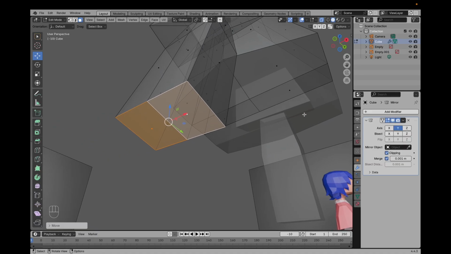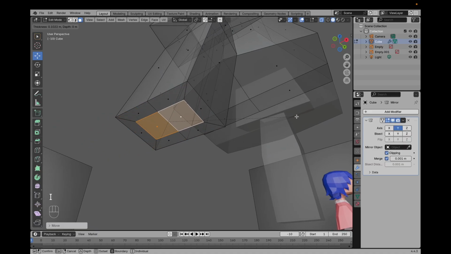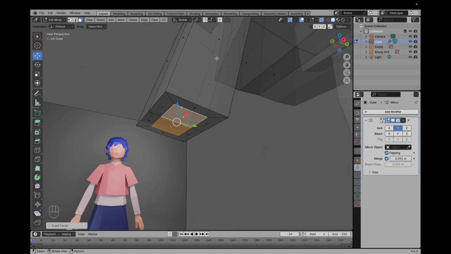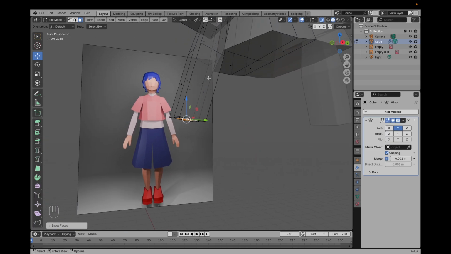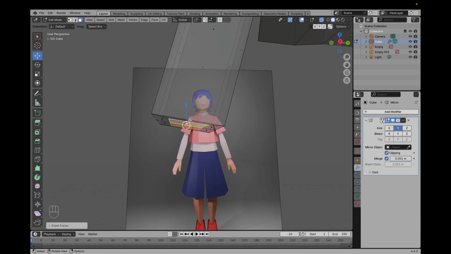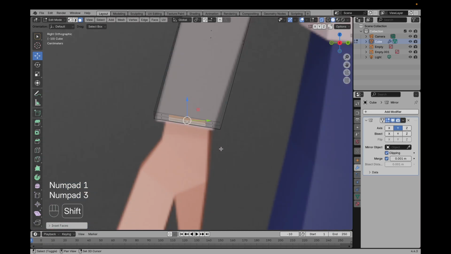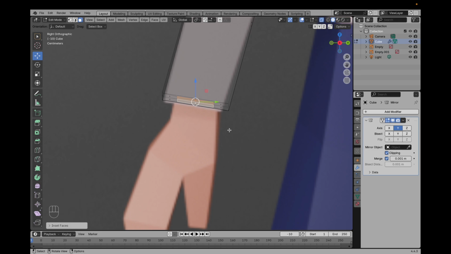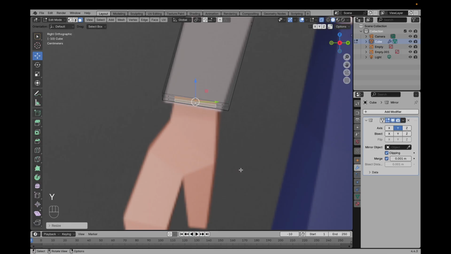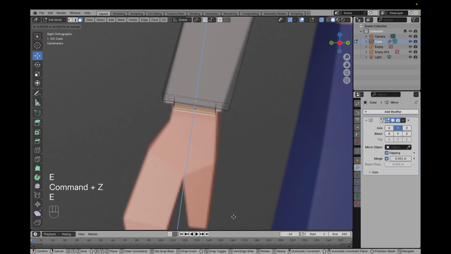Now we're gonna go for another inset. Inset is good for situations like this because I don't want to make a whole loop cut just for a hand, right? So that's why inset is really fun for these type of situations. And I'm gonna extrude it again. I think the inset was a bit too small, so I'm gonna scale it in the Y direction so that the hand is a bit bigger.